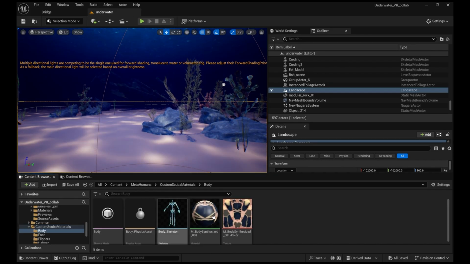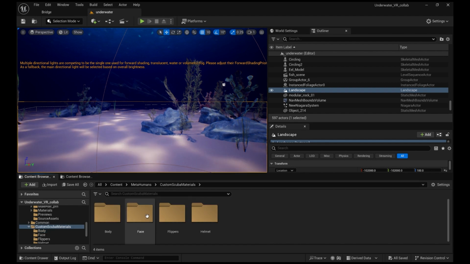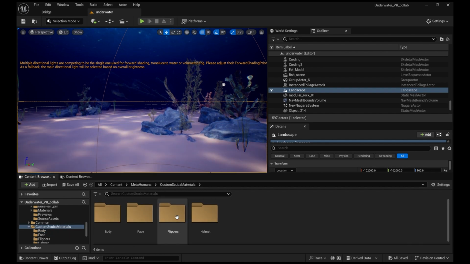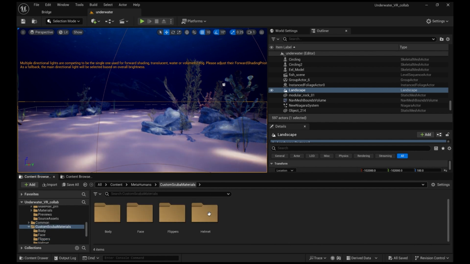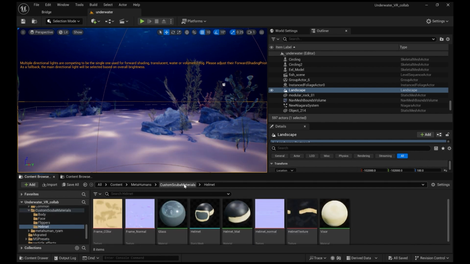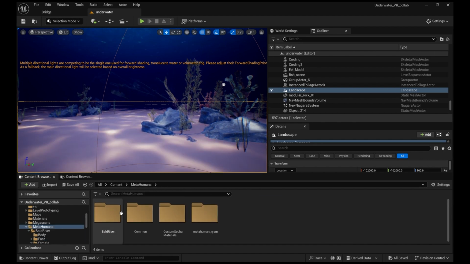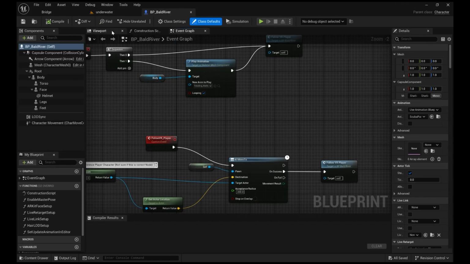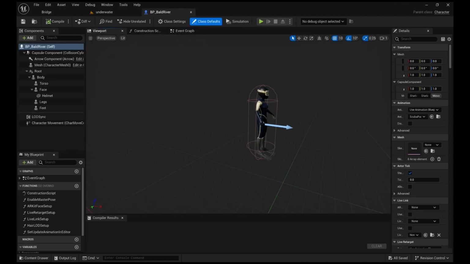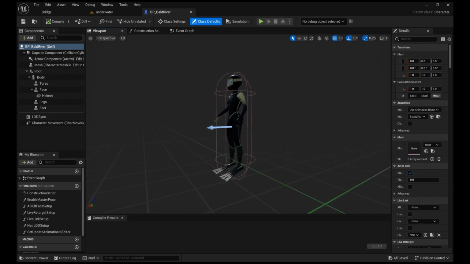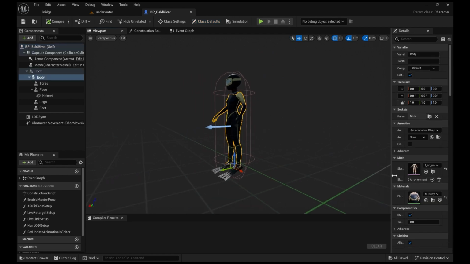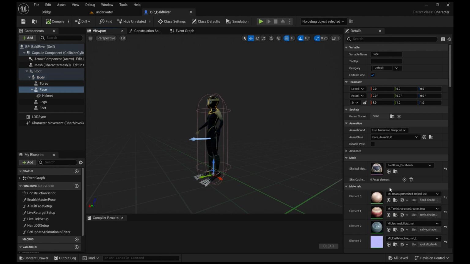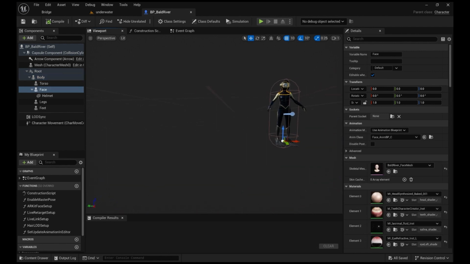Once I was done retexturing the metahuman in Blender, I exported all of the material files and skeletal meshes into Unreal Engine. In Unreal Engine, I went about updating the metahuman blueprint by going into the texture assets and replacing the default ones with the custom ones that I just created. I replaced the skeletal mesh of the shoes with the skeletal mesh of my swim flippers and added the helmet into a head socket for the metahuman so that the helmet would constantly track on the character's head along with their animations.